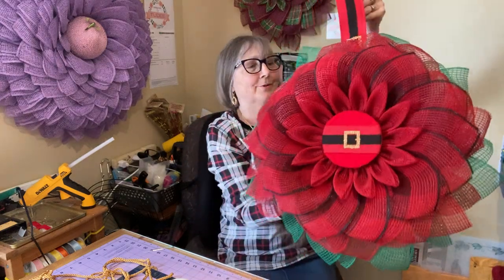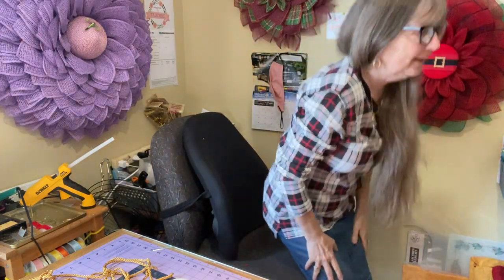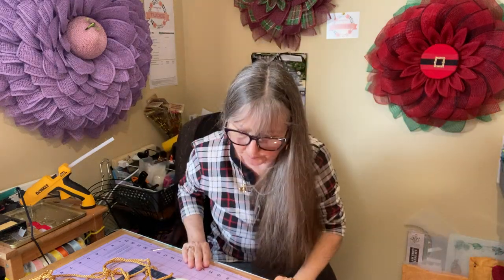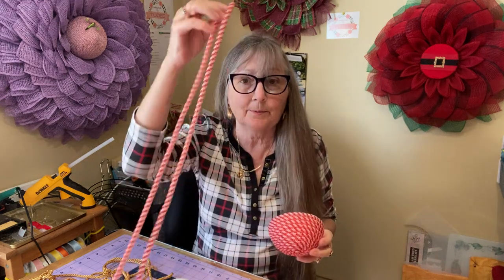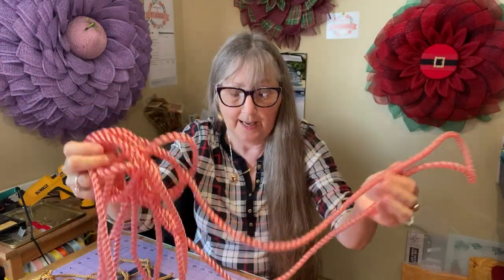So that's the middle I wanted to show you. Middles are what you make them — what your wreath is about. I really struggled with this one because I didn't know what to put in there — black and red and that black check. I struggled because I really wanted it to pop out as a Christmas wreath, not a fall wreath or a winter wreath. So I even tried making one of these with that jute mesh — you know, everybody knows about this stuff. You can do it with that.